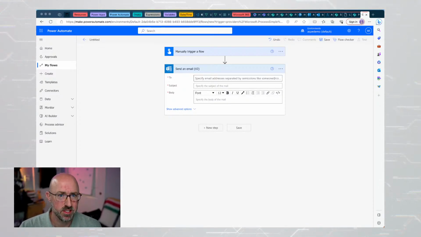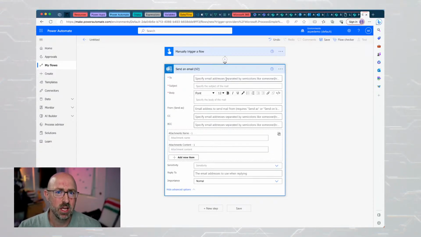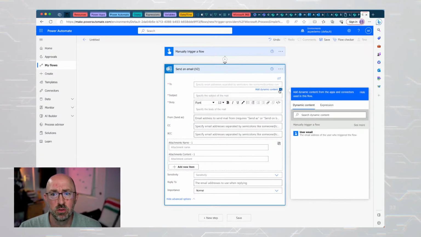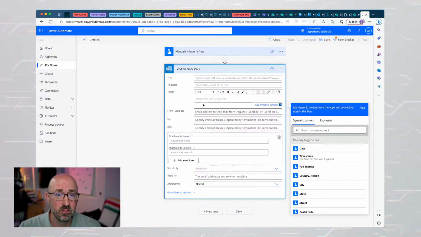I'm not going to go into the basics here, but some of the things that I think are really helpful with the email actions are the dynamic lookups. We can specify people, but we can also use dynamic lookups. Depending on the information that we may have collected previously, we would be able to do dynamic lookups from that content, and we can use that as a way to communicate with people. Also, through the dynamic lookups, we can specify subjects and the body of the message, and dynamically look up that information. So again, that's kind of core, and that's not really what I want to cover here.